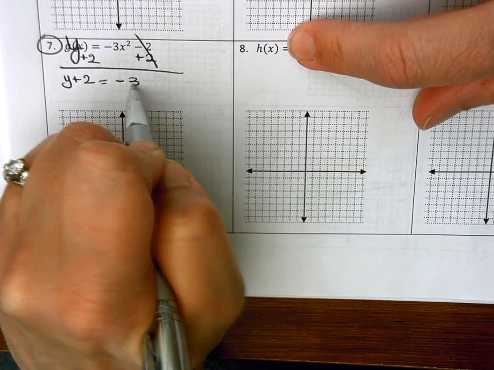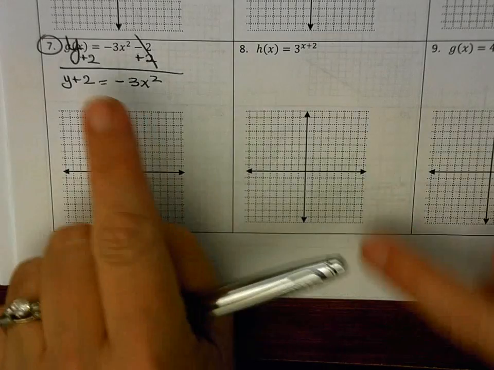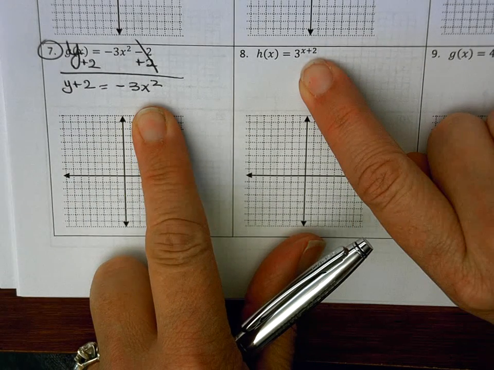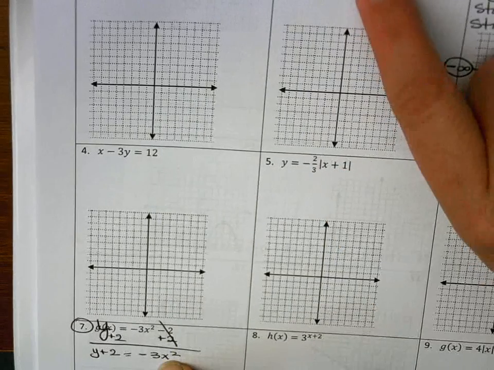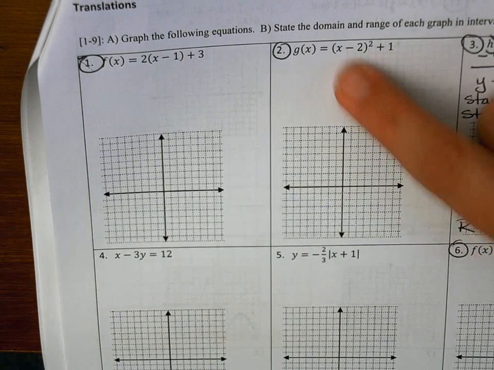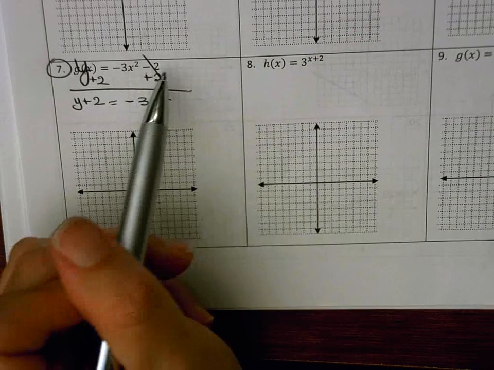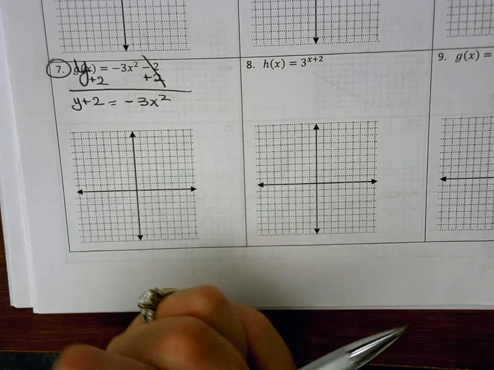So negative 3x squared. So how do I know if something's with the x? If it was with the x, it would be like up in the power here, like x plus 2. Or it would be grouped, like in the absolute value, or grouped like in the parentheses right here, right? So if it's in parentheses, if it's in the absolute value, if it's up in the power. If it's just off to the side like that, it's not with the x, it's with the squares, so it needs to move over to the y.